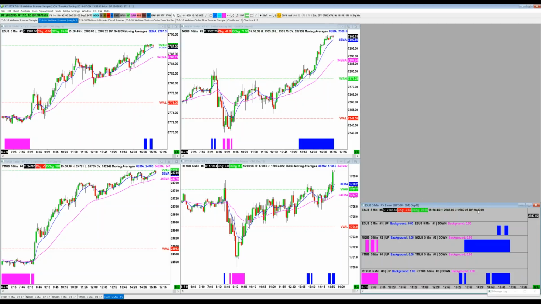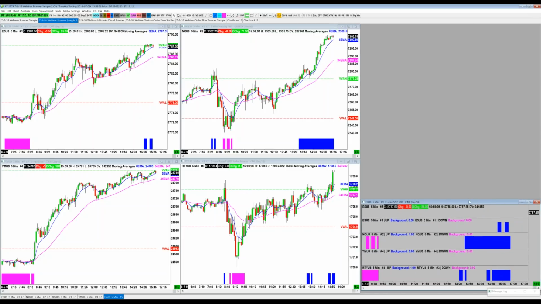All right, so what this window here is, this is an S&P chart that I actually have set to be blank. So I don't actually even see the bars up here. And what I'm basically doing is overlaying the result of these color studies onto the bottom of this S&P chart. And I'm using this as its own scanner window.